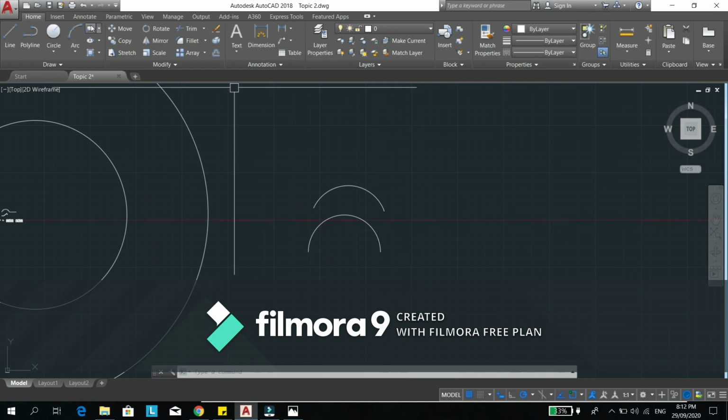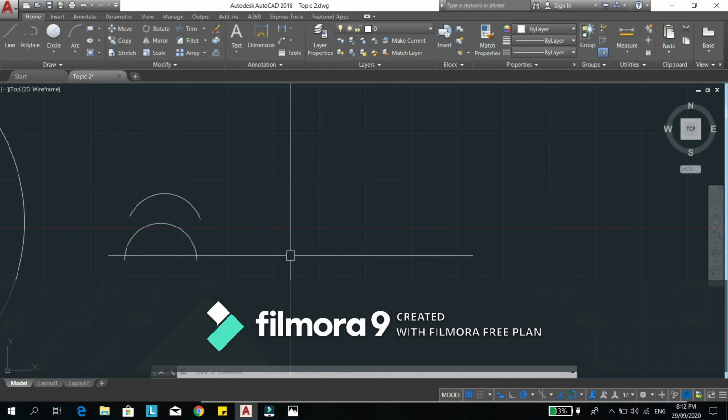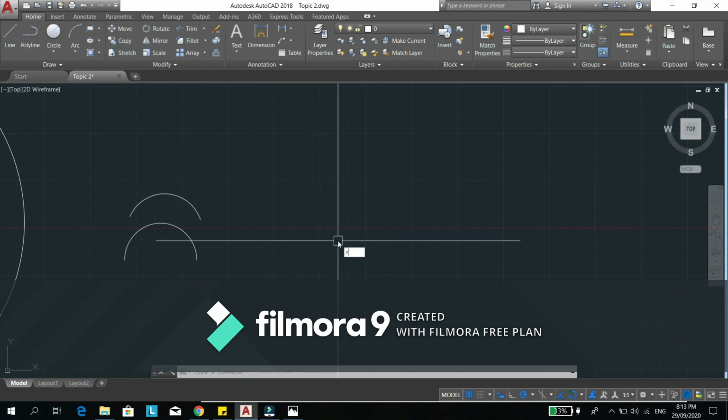Next is the rectangle. Under rectangle, you have the polygon. To create a rectangle, you can type the short command or click the icon. For example, type REC for the short command and press enter.